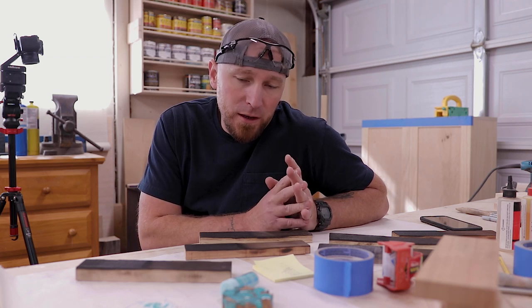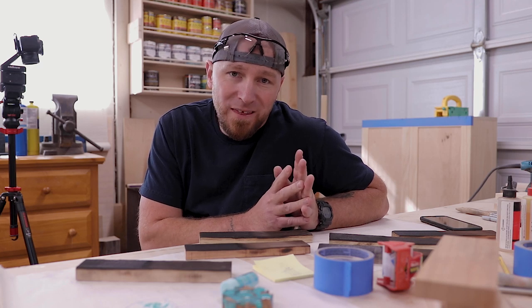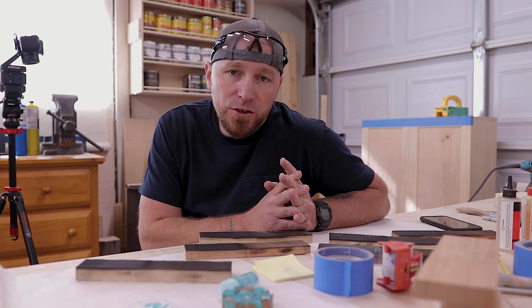One of the most commonly asked questions I get regarding Shou Sugi Ban and the Shou Sugi Ban inspired finish is, can I use this process on hardwoods? More specifically, oak, maple, and walnut, I think, are the ones I've seen asked about the most. So I figured I would do a quick video showing you what happens when you use a full burn and a burn and brush on hardwoods.